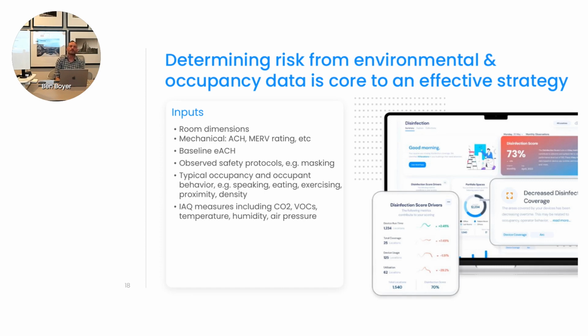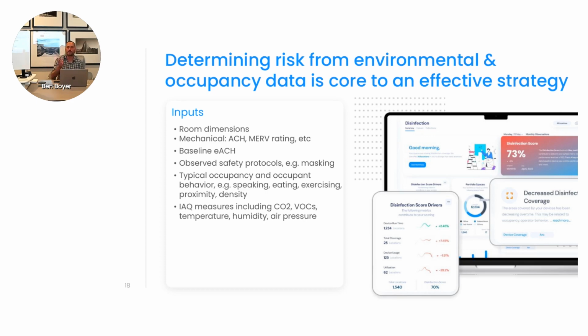But before I go through the data that we're utilizing as it pertains to the endpoint disinfection, it's also important to call out that what we build from a software perspective is an ability to gain visibility into a physical space and also score it based on risk. So we believe we're the only company in the market that has built a dynamic risk model. The inputs to this risk model are dimensions of the room. We look at the mechanical, so ACH, MERV rating. We look at the baseline EACH, so if there are supplemental filters, we'll add that into it.